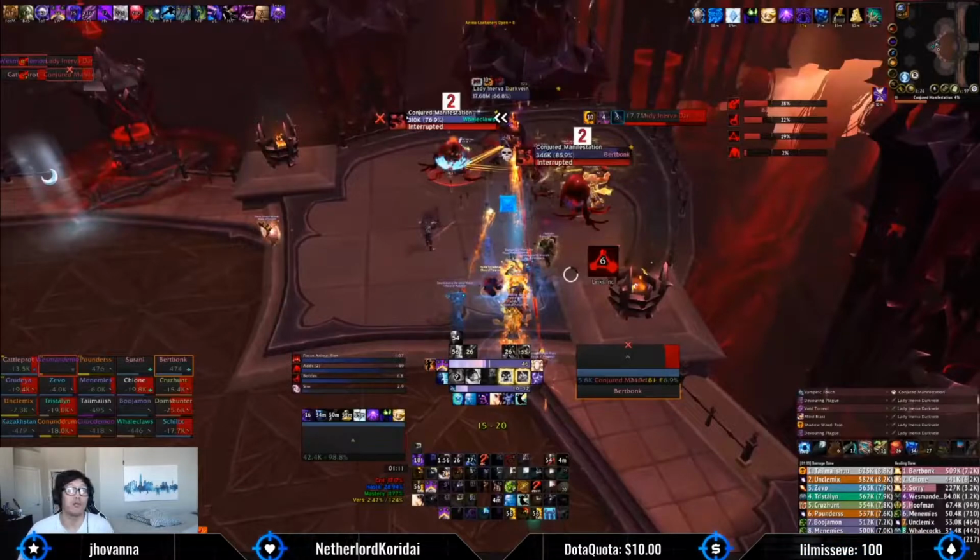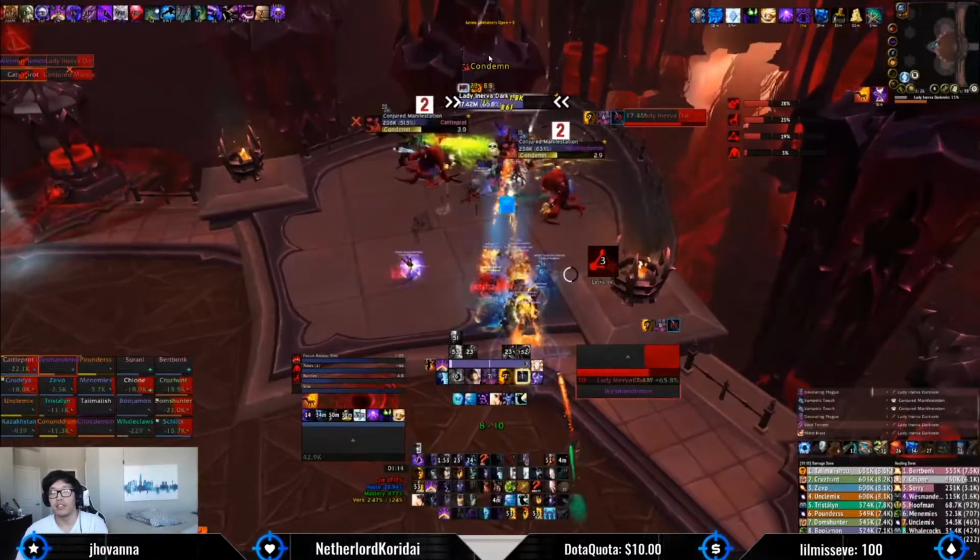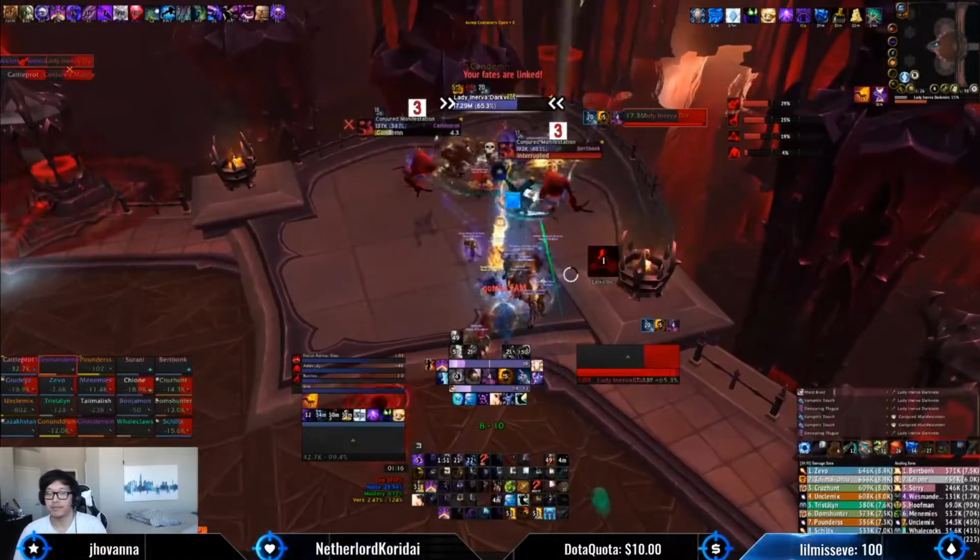But you don't need Shadow Word: Pain for that to happen. You just need Vampiric Touch on the ads. So that's what I chose to do. Just VT and go back to the boss.